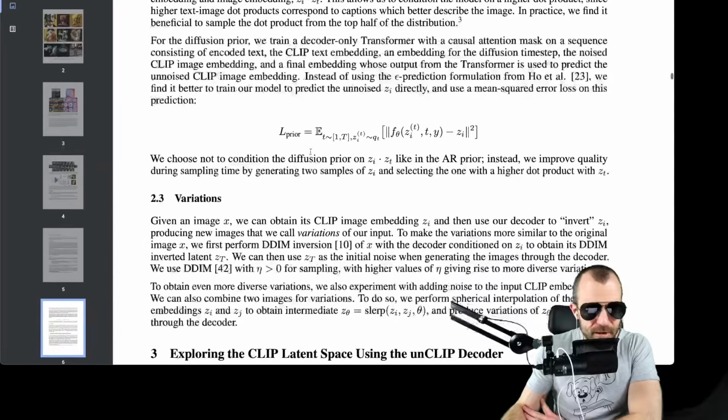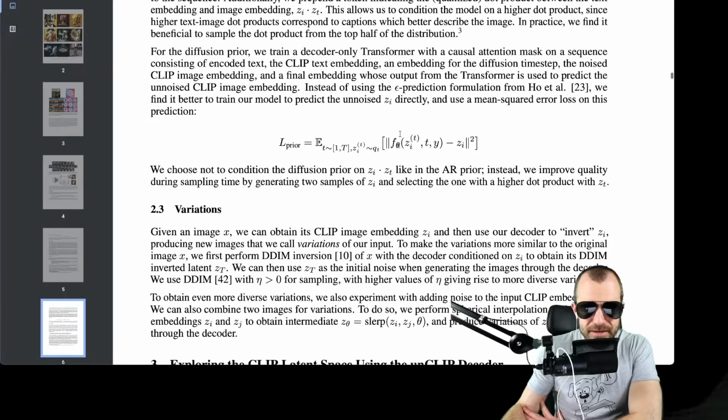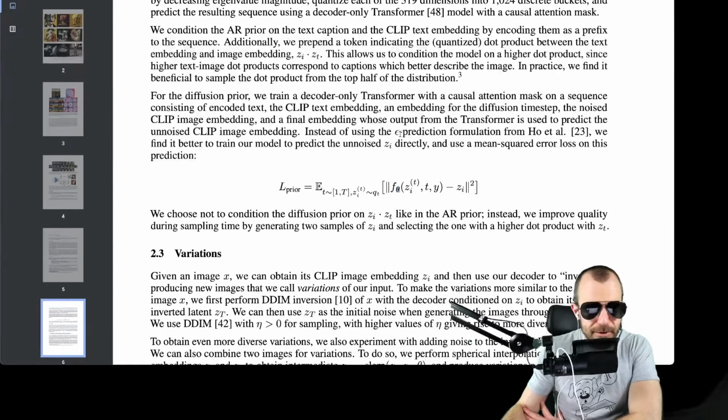So here is how they train the loss. So the image embedding is fed into this one, along with the time step and the text description. The F, I'm going to guess, is a noising process or something like this.